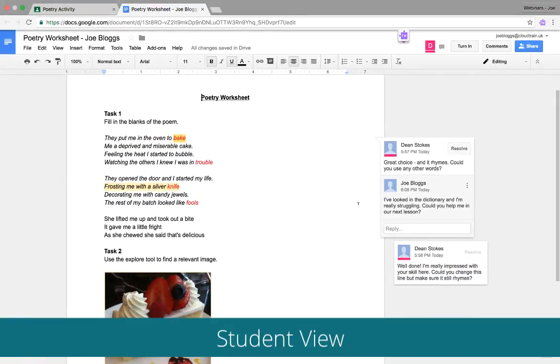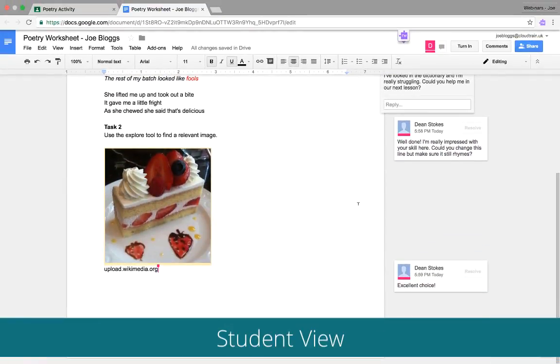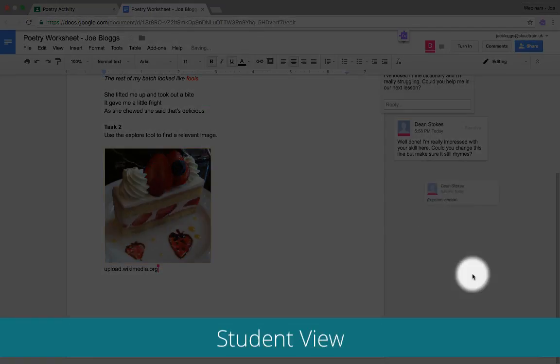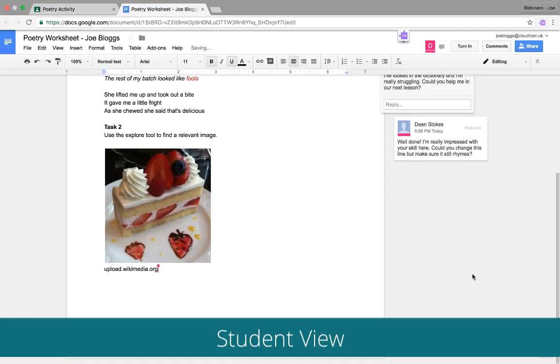Sometimes you might have left a comment that doesn't really require any action, like this one at the bottom of the screen here. Now the way that you might ask a student to acknowledge that is just to click resolve on the top right. And you see then the comment disappears. But that comment isn't deleted, it's still around for the life of this document. And that's really good when it comes to book or marking scrutinies. You can always go back and see exactly how this was built up over time.